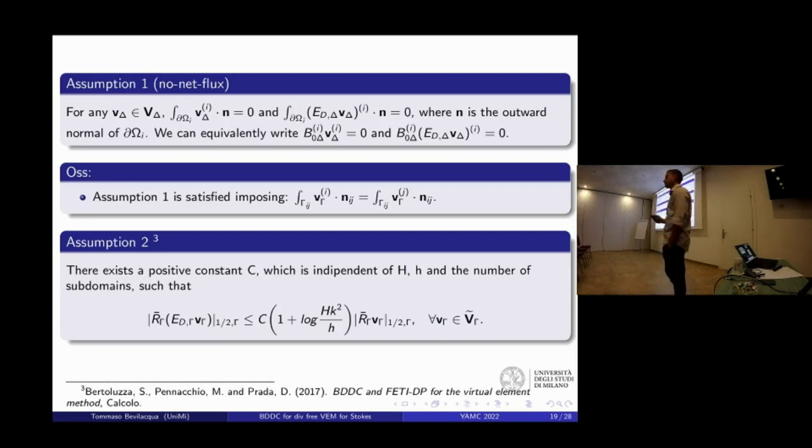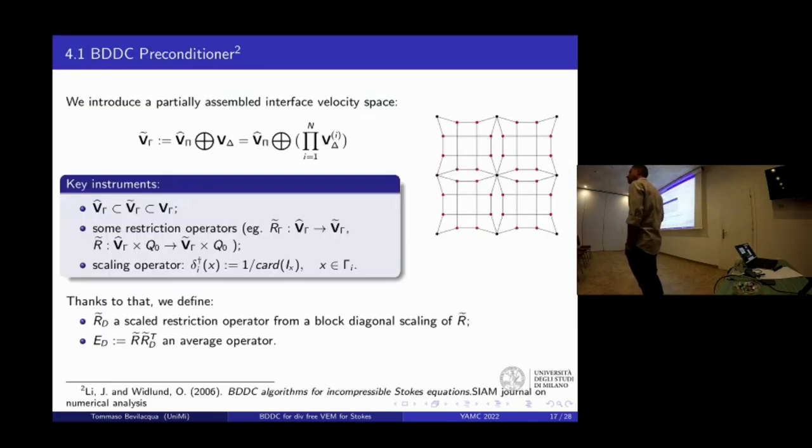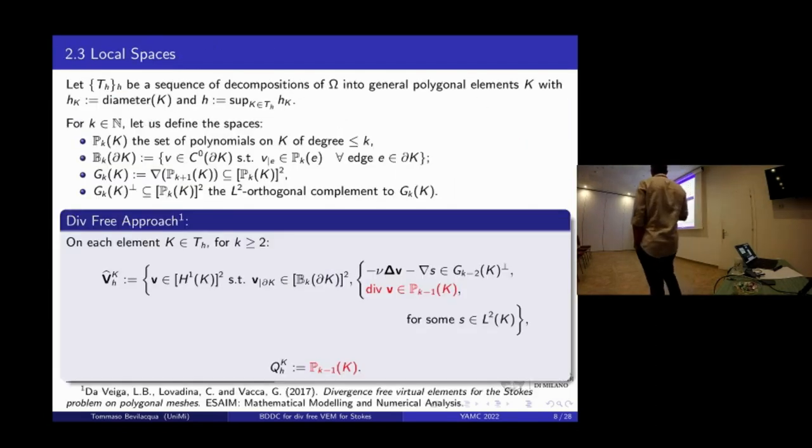Cool. Is there any other question from the audience? Yes, I just have a theory question. The definition of the virtual space has a function S. My question is, what is this function and does it appear in the presentation of the method? It's simply an L2 function. But it disappears at some point. It doesn't appear. It's just to fix the problem, to give the definition.